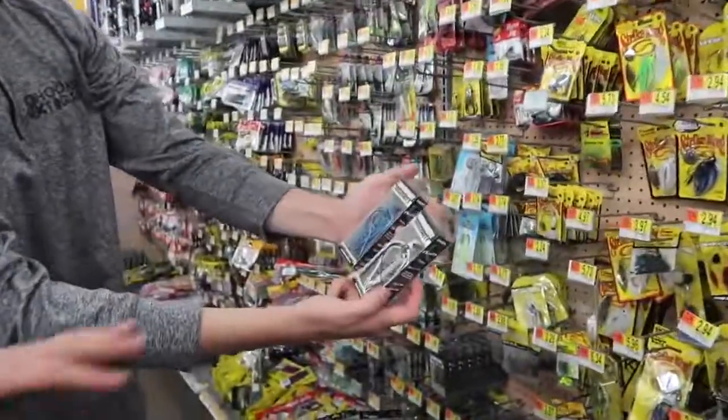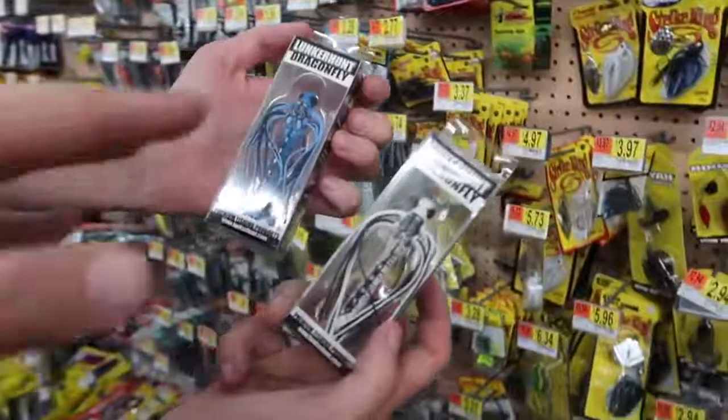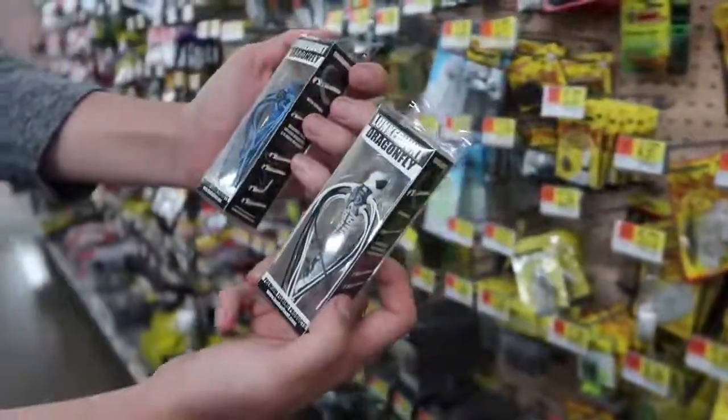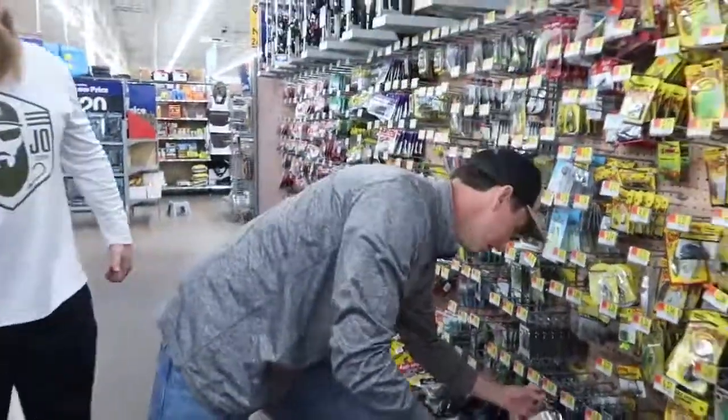At least the white's a little bit more shabby. Yeah, the white. What do you guys think? The white or the blue? Sure, the white. I think the blue-white would be harder. Let me see this thing, get it up close. It's already a dragonfly, so. Oh, dude, that is sweet. Bunker Hunt Dragonfly. Yeah, the white looks pretty good. I can't say anything. You guys got to pick. We chose the white one. All right, the white one.